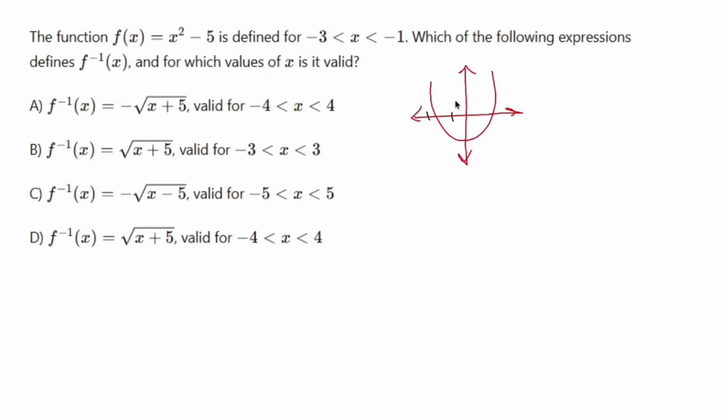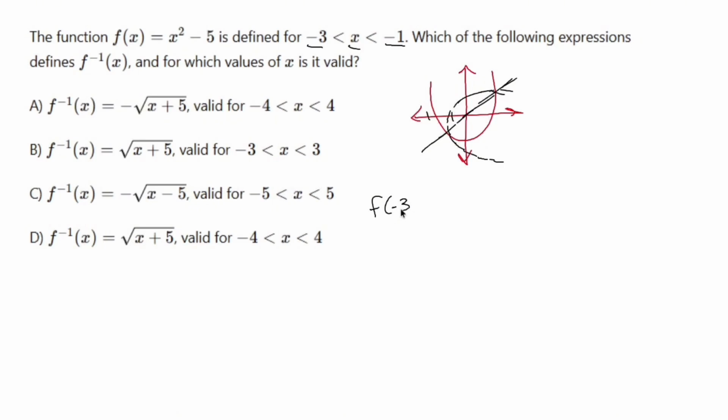All right, now, which means whenever I figure out the next thing, which is which one of these defines the inverse for which values, I'm flipping this and reflecting it along the side. So what's going to happen is this guy is going to be a mirror image that's going to look like this. Okay, so I'm dealing with that. I'm dealing with that. Now, that doesn't really matter. What matters is, first things first, I'm told that x has to be in between -3 and -1. So let's go to f of x and see what happens at -3 and see what happens at -1.